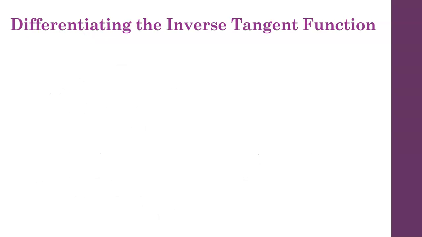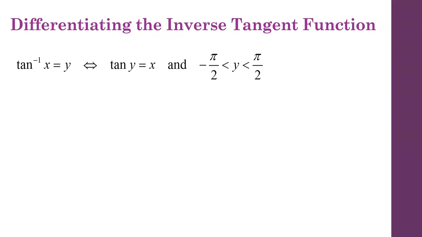Okay, now let's look at how we would differentiate the inverse tangent function. So the idea is very similar to differentiating an exponential function. We're going to use the inverse function and then use implicit differentiation. But before we do that, let's review some information about how tangent inverses work. So again, if you remember, if I have tangent inverse of x equals y, that means that if I take tangent of y, I am going to get x, right? That's the definition of what it means to have an inverse function.